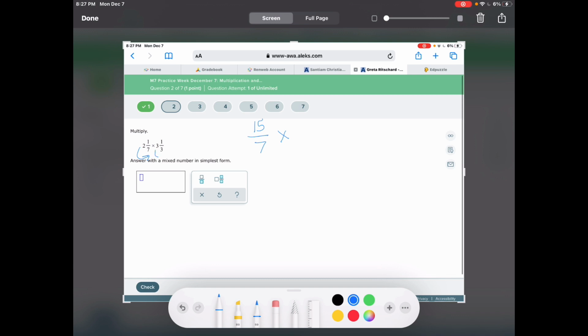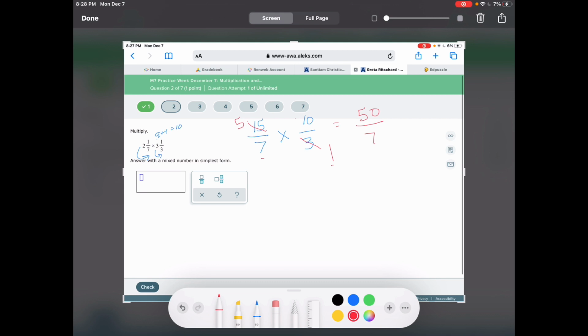Then I'm going to go 3 times 3 is 9, and 9 plus 1 is 10. So I'm going to say 10 over 3. Aha! This time I can cancel. Look at this. There are 5 3's in 15. You can never cancel the 5 and the 10 because they're both on the top. So we'll have to multiply those together to make 50. And then on the bottom, 7 times 1 is 7.